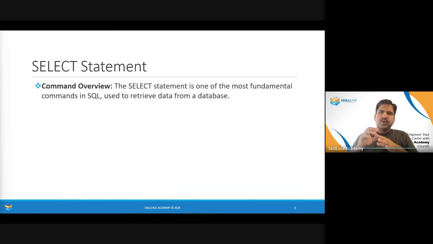Whether you are a data engineer, a data analyst, a business analyst, or a data scientist, all these four roles should be aware of the select statement.